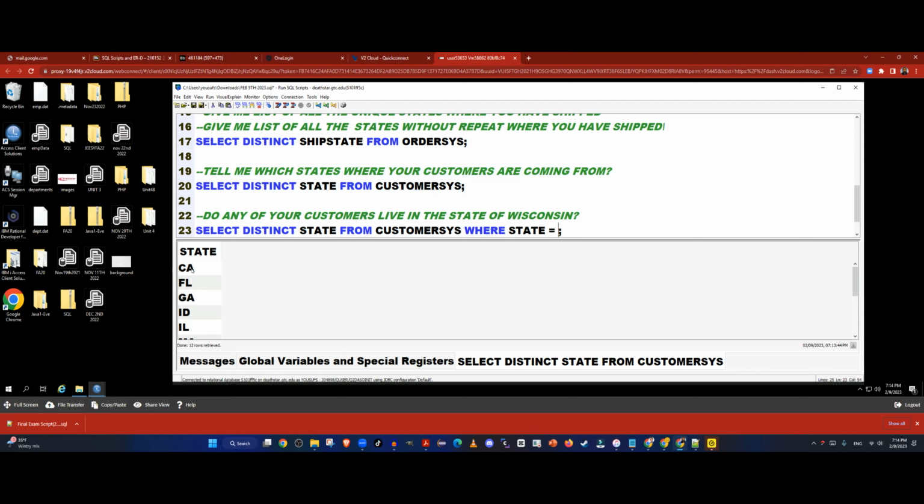I will first look at my data set and I'll see, okay, all the states that I've stored are 2 letters long, right? None of the states are fully spelled names. So what is the abbreviation for Wisconsin? WI. And I'm also going to keep in mind that all the states are written in all caps. So I can't just write WI. I have to make sure that I enclose it in single quotes because it's character data.